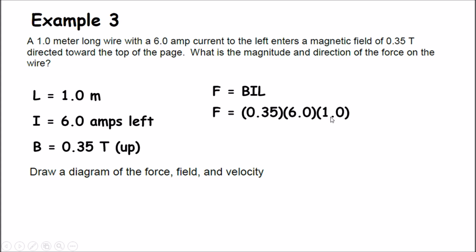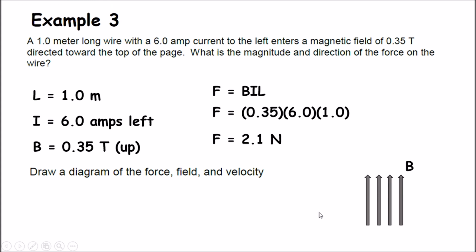I guess I could have used something different than a meter to make the problem a little more interesting. So we multiply the three together. Boom, boom, boom, 2.1 newtons. And lastly, let's do our diagram. Well, let's go back to what I said before. So what do we have? We have something moving to the left and something moving up toward the top. So left and right is going to be used up. Top of the page to bottom of the page is going to be used up. So this better be either into the page or out of the page for the direction of the force. So let's see what we get.